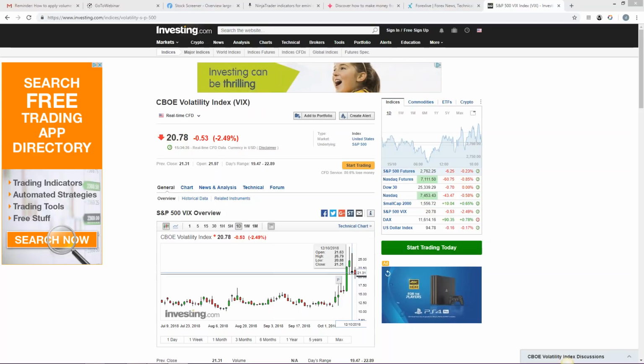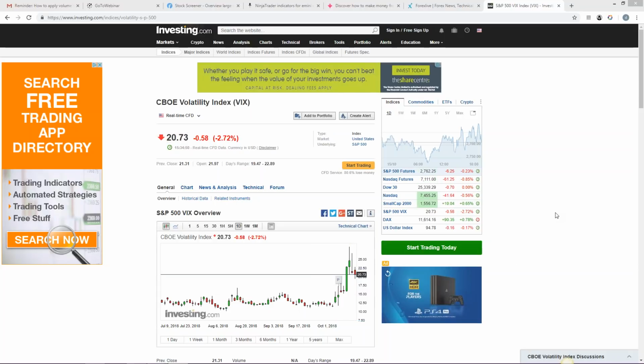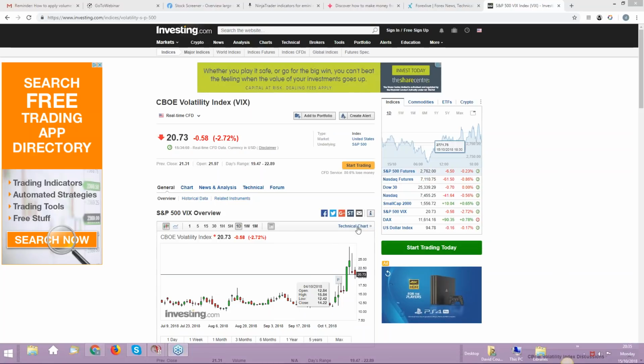And of course, that was also reflected in other moves in things like gold, for example. And to send a message to Mr. Trump as well, indeed. That's what they do. That's the power of the market makers. Like it or not, that is what they do. That's what they're there for. They're there to make money, not for you. They're there to make money for themselves.